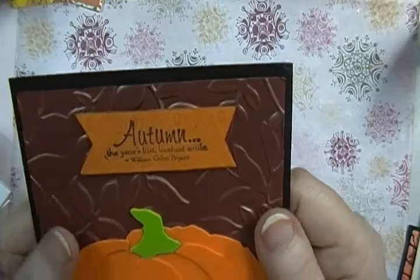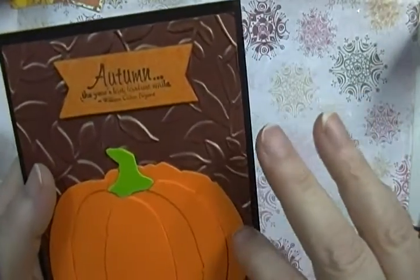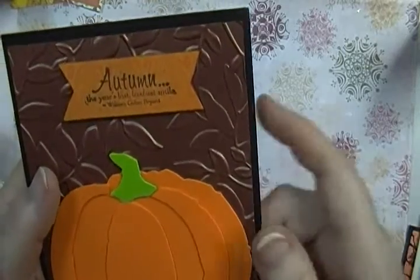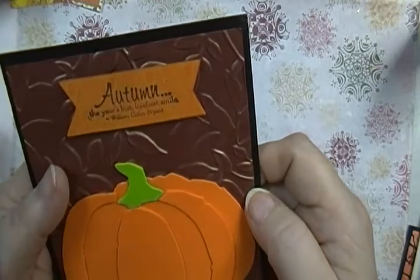So I wanted to kind of color it a little bit, but I got to where I was getting a little bit frustrated with the pumpkin, and I said I'm just going to put it down. I think it looks okay like that. What y'all think?